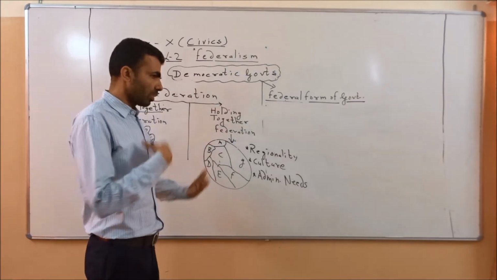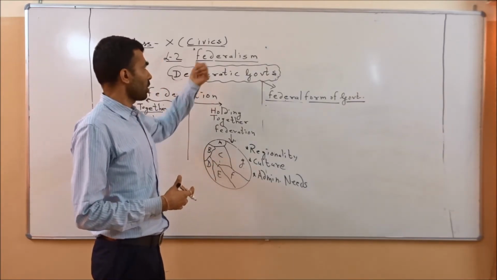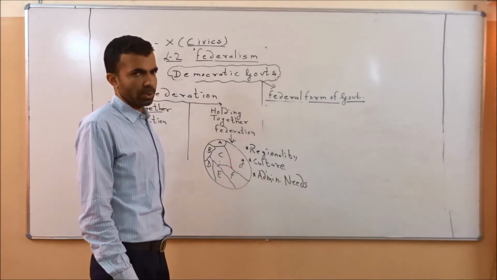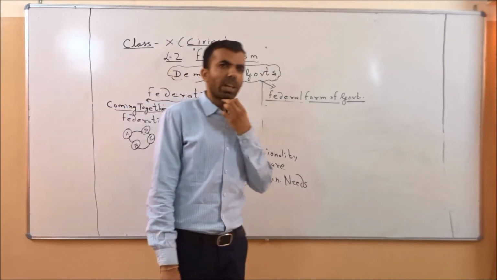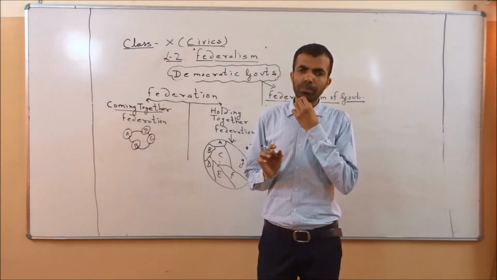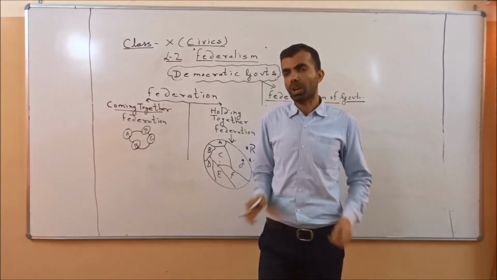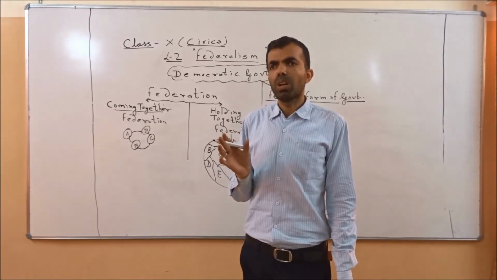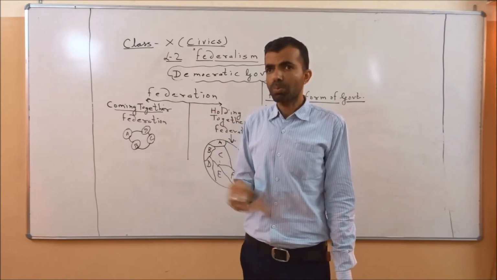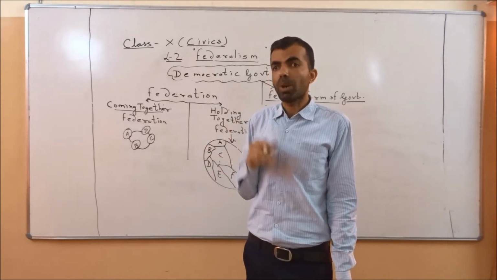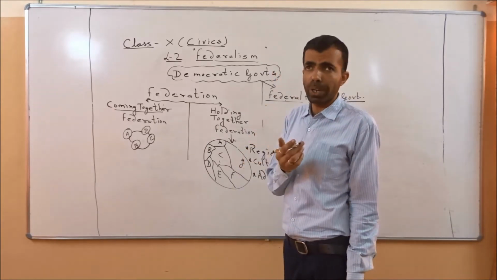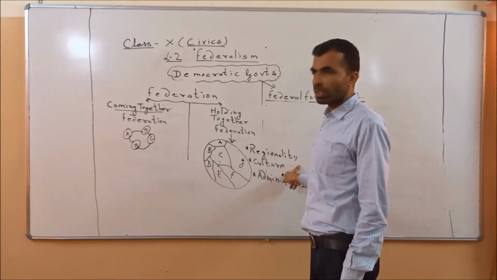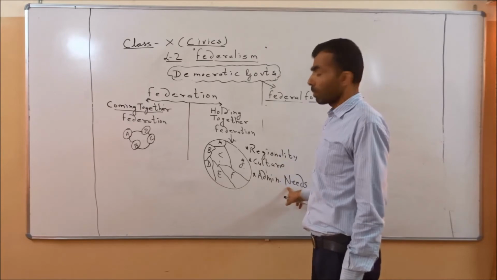This helps that federal country to accommodate regionality, culture, and administration needs. You know, when India got free in 1947, there were only 14 states. But nowadays, how many states are there? 28, and a number of UTs are also there. So, did we acquire new territories? No. Then why has the number of states increased? Because India accommodated many states on the basis of culture, language, regionality, and admin needs also.